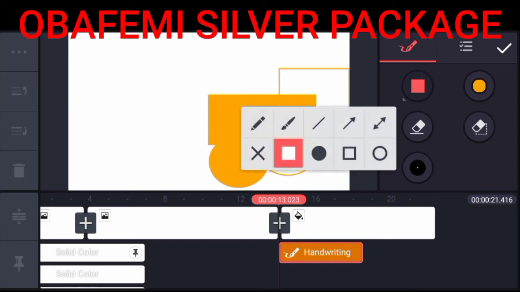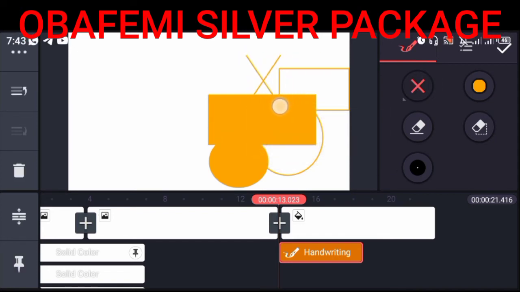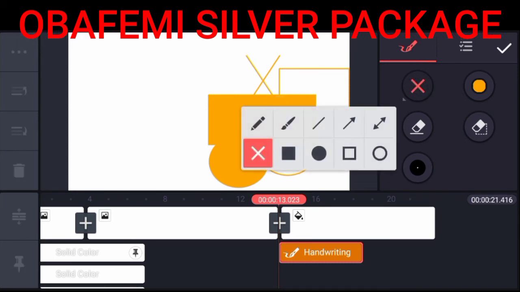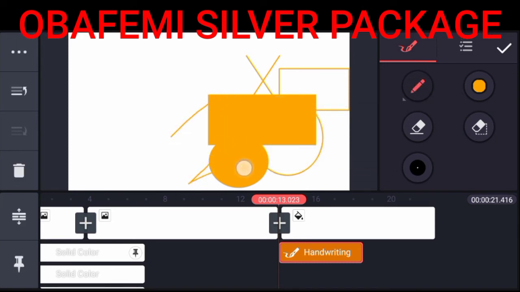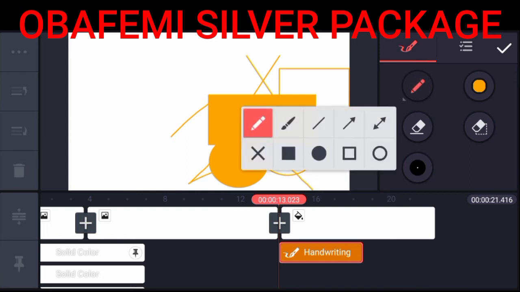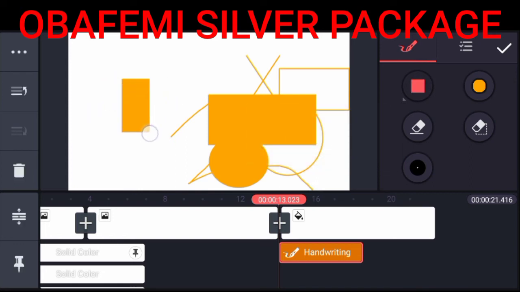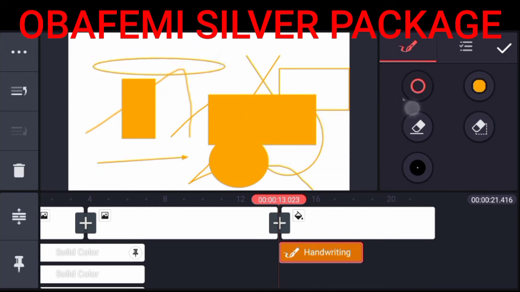And if I want to use a pencil to write, it can do it. I can use a cleaner too. Different angles, if it's an arrow, you can see it. You can see a two-headed arrow, it can do it too.